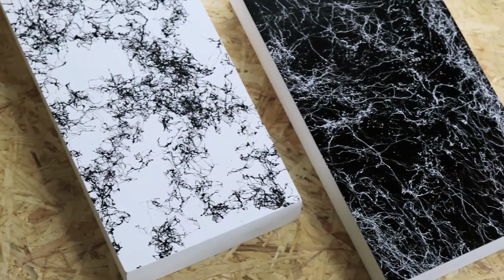Montana Marble Effect, high-covering spray paint for deceivingly realistic marble effect. Highest spray paint quality made in Germany.